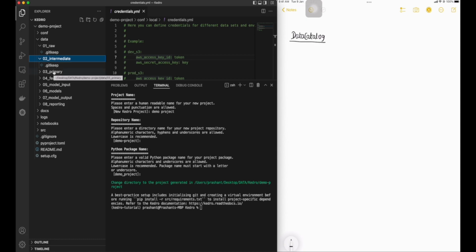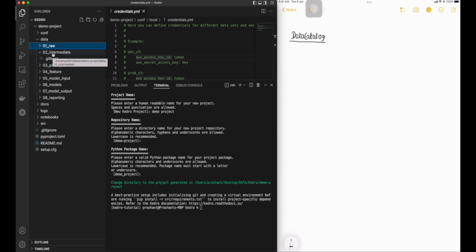And primary, you can say, is where I have processed my data completely. We have performed cleaning, transforms and wrangling of data, either from the raw or from the intermediate dataset. That data, after being processed, we can store inside this primary. Like this, we will go through each of these in upcoming videos. So this is how we define our data catalog.